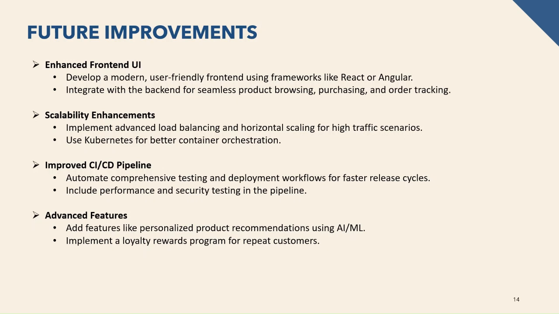Enhanced front-end UI. We plan to develop a modern, user-friendly interface using React or Angular, integrated seamlessly with the backend for a better user experience. Scalability enhancements. Advanced load balancing, horizontal scaling and Kubernetes-based container orchestration will prepare the system for high-traffic scenarios. Improved CI/CD pipeline. By automating performance and security testing, we aim to enhance testing and deployment workflows for faster release cycles.